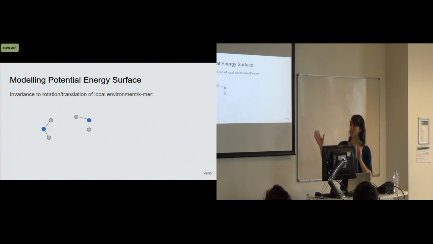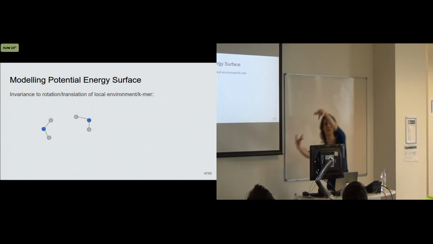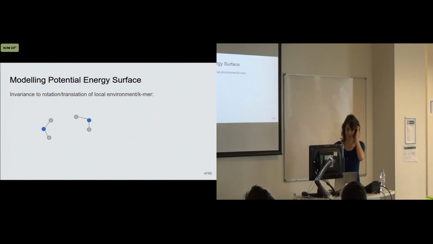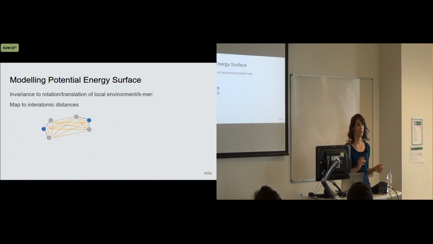So we want to make use of the fact that the energy, the interaction energy between these two water molecules, should be the same, whether you find them like this in your system or like that or over here. It should all be the same, right? So it should be invariant under translation and rotation. And what we did here is basically just use the first approach of mapping it into an appropriate space that's invariant. Specifically, we just used the set of all interatomic distances, because distances are invariant under translations and rotations.